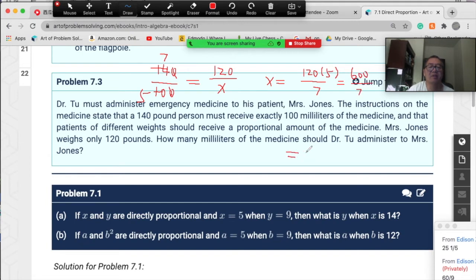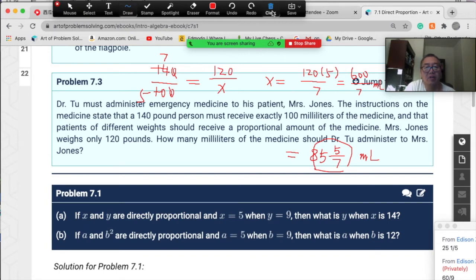So then this one, you can also write as an improper fraction. You can also convert this one to a mixed number. So if we convert this one to a mixed number, that will equal 8. That's 56, right? Then have 4 left, 40. So you put 5, 35, then 5 over 7. This one is a mixed number. That's the milliliters, ml. Okay, you can also write this one as 600 over 7 milliliters.